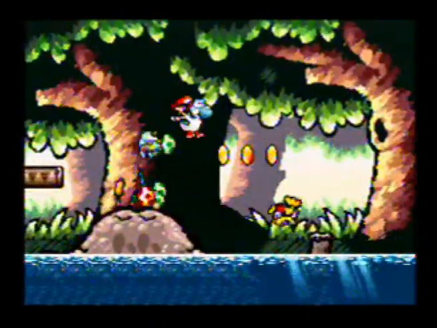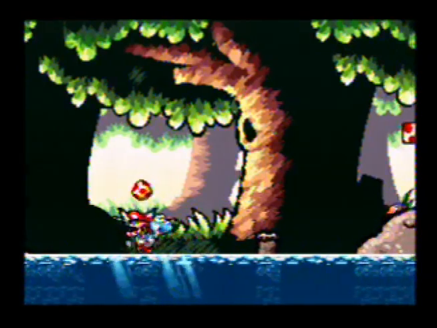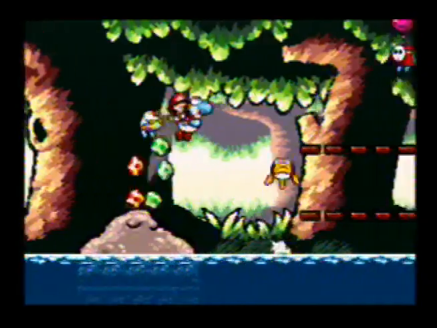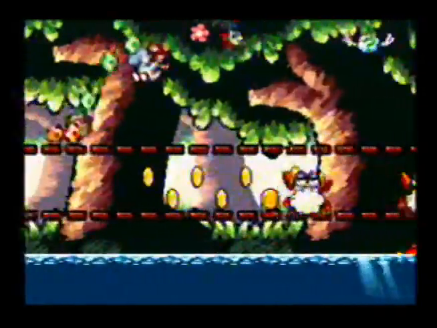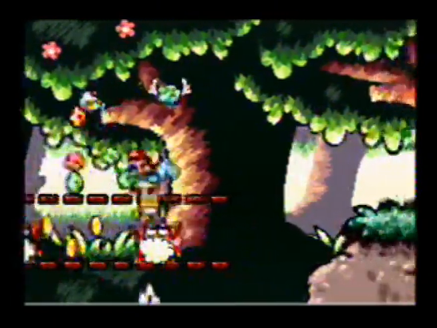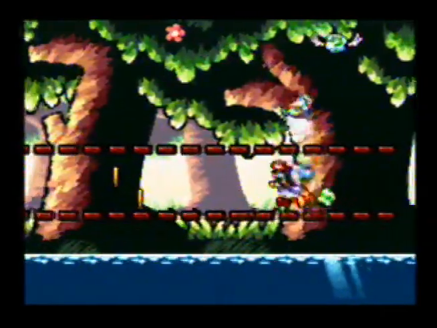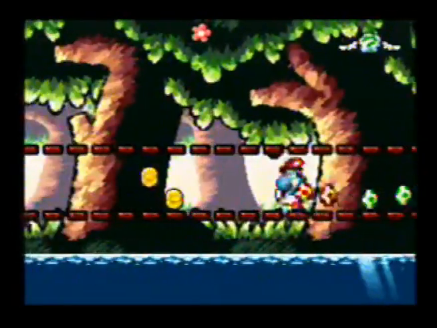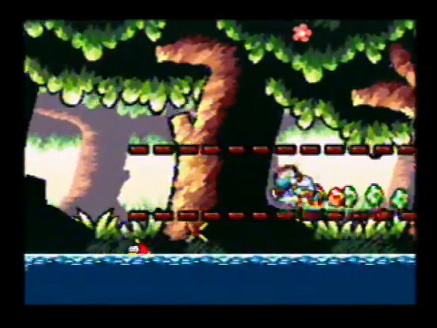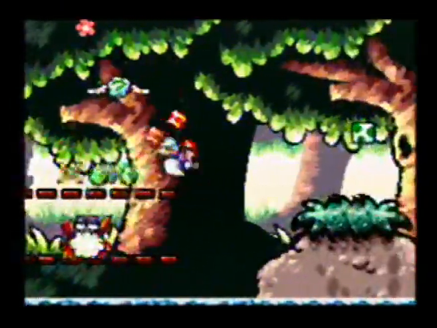Yep, frogs will use a tongue against you, and their tongue's lengths are even longer than Yoshi's. Let me show this off properly. Oh, no, no, no. And down, and down, and down, and I know there's another one. It must have disappeared. Or somehow got behind me.